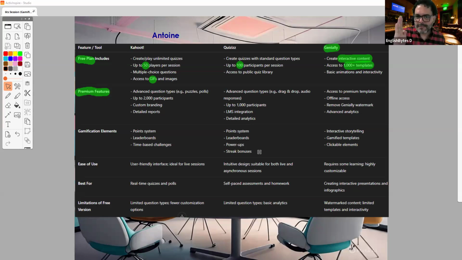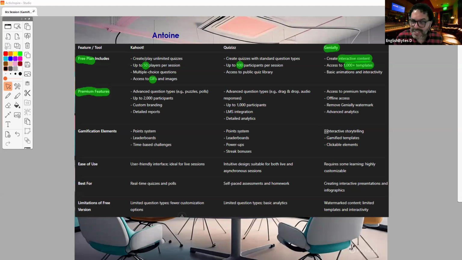Okay, it's not the same. It's not the same amount of points, sorry, that you get if you have two correct answers in a row than if you have four correct answers in a row. So that's another difference. Genially, like I mentioned, is not like to compete.